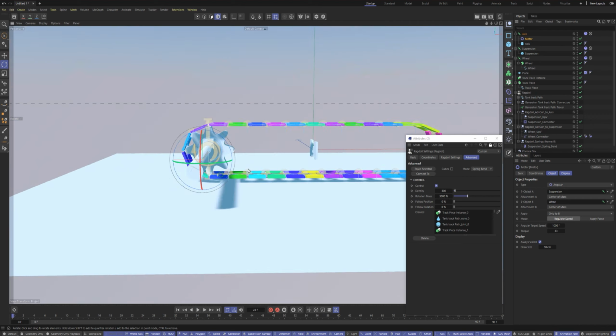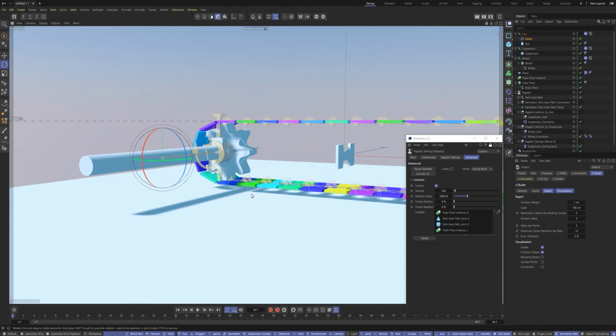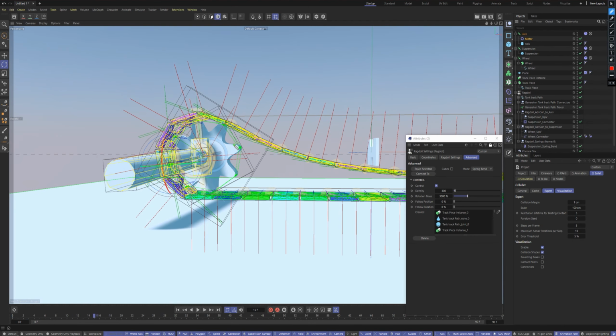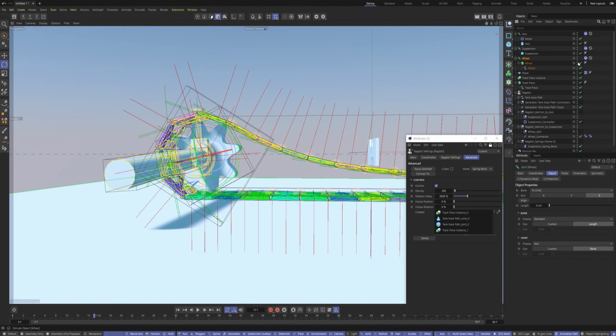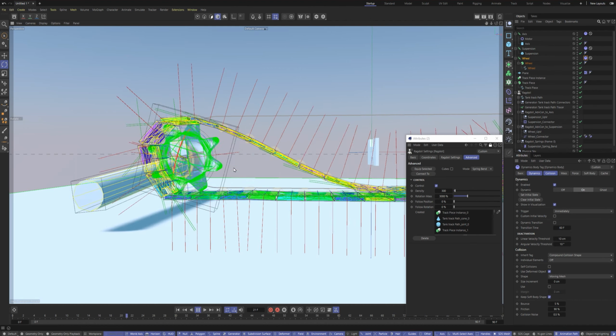Ensure the correct colliding shape of all objects. Let's turn on the visualization of colliding shapes. In this case, the drive gear has an automatic convex collision shape. Change it. In the rigid body tag, change the collision shape to a moving mesh. Play simulation.